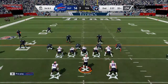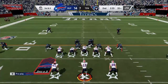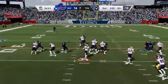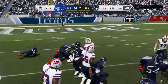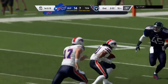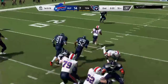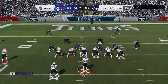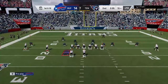In need of a conversion on third down. They had the big play to start the drive. Not much since. They'll run it now out of the gun, and taking it to the 15-yard line before he's brought down. That's good for 19 and a first down. That's quite a spot there for his first carry of the game, but obviously they had plenty of faith in him, didn't they? No question about it. And here, why not go with the fresh legs? Able to push forward, pick up that first.